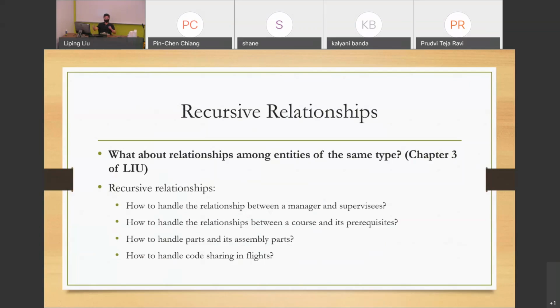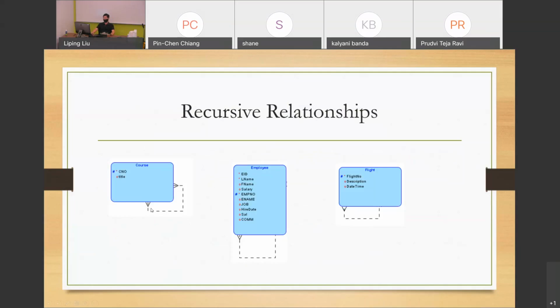Different companies may share the same flight, attaching a different flight number. So the flights share the same code, or share the same flights with different codes, and may also be related together, using this recursive relationship. So here are the examples: the prerequisite case, the manager case, and the flight sharing, code sharing case. Okay.